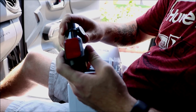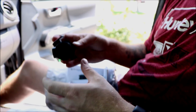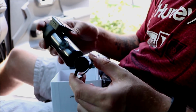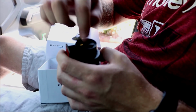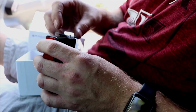Obviously, we're going to do the front one first. Probably your best thing to do before you install it is look it over, kind of get familiarized with it. I just found this is the lens cover. And then this, and it's saying open. I couldn't figure out what for, so I popped it open. That's where your SD card goes. So you can put that in there and close it back up.